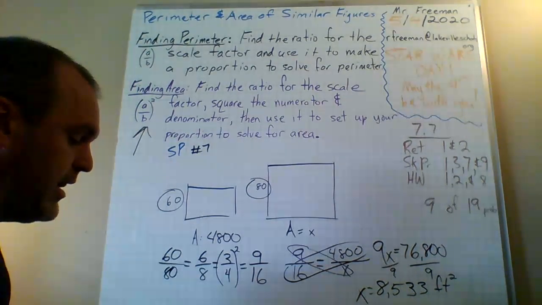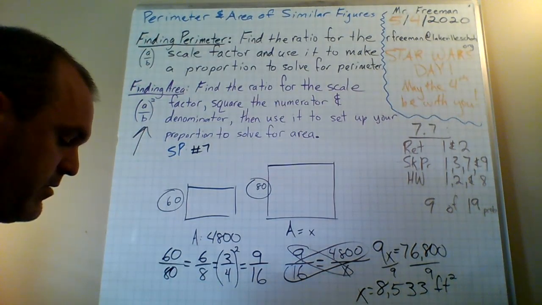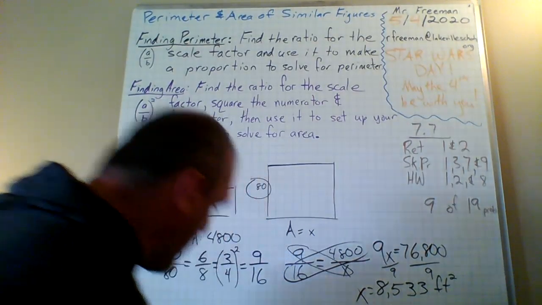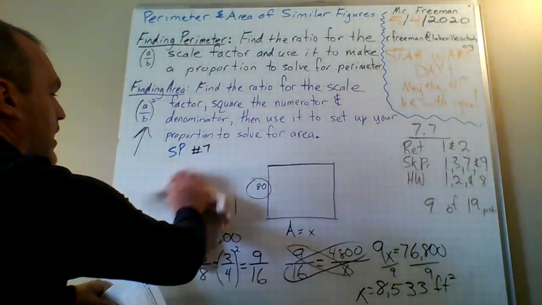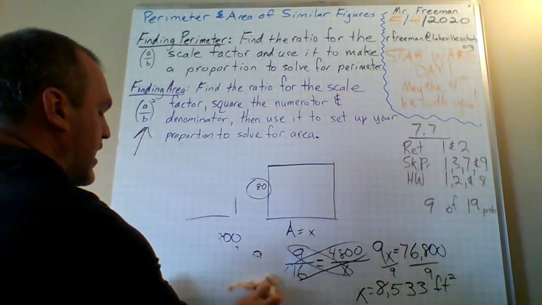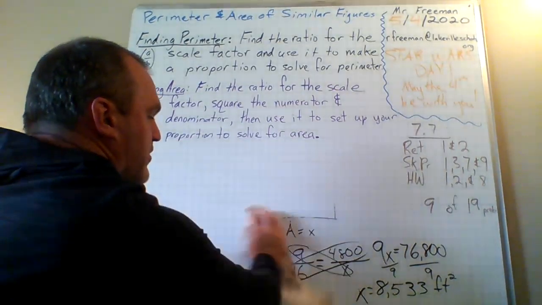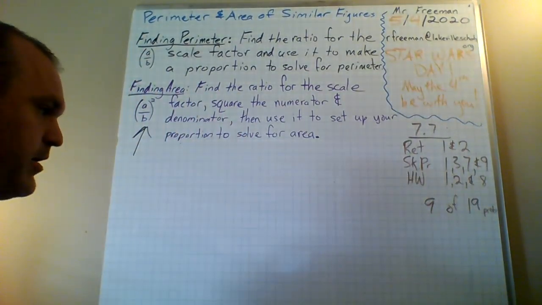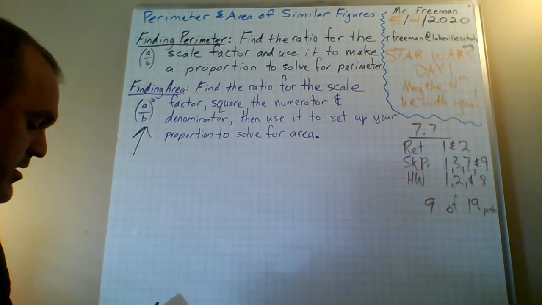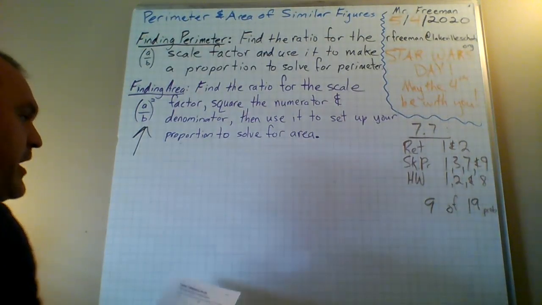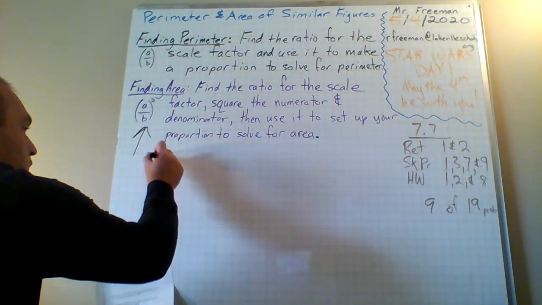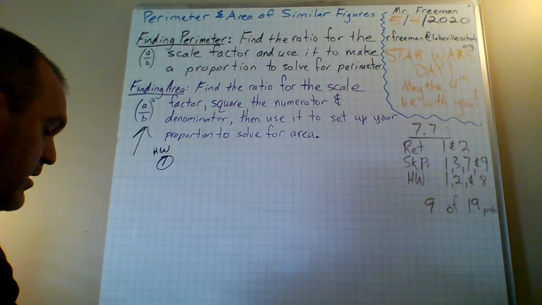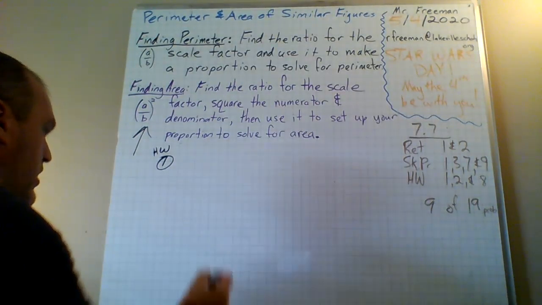Okay, last page, because that was number 9 on the skills practice. We're going to look at 3 problems from the homework practice, and then I'm going to make you have to try a lot of them on your own, and I'm going to put, of course, a homework assignment from these on Classroom. Make sure you are using everything to your advantage. Use these videos, use these sheets, and check them with the answer keys so that you can be successful on your homework that you turn into me. Don't turn in homework with them all wrong, and then it makes me know that you're not looking at them very carefully.